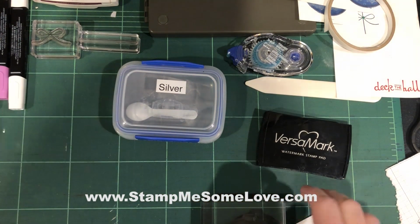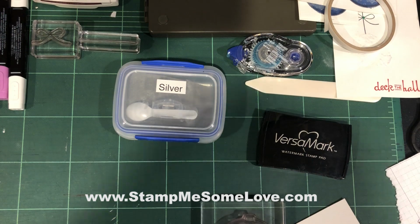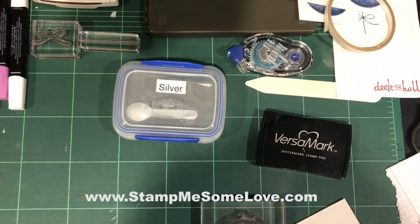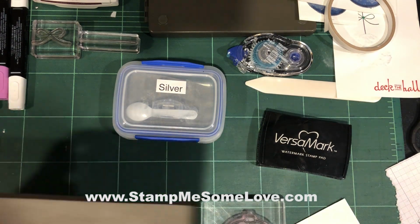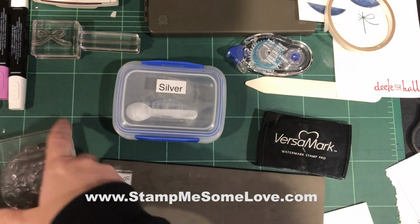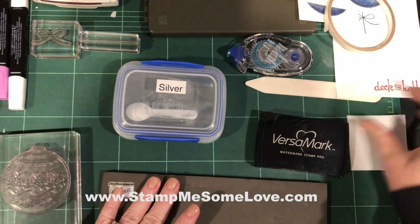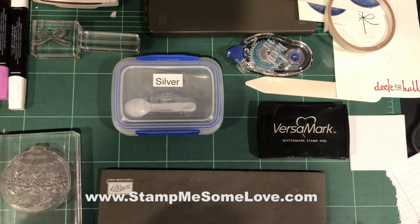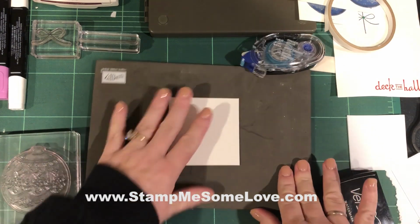Very easy to do. And I want to get my piercing mat out. I know it's sitting here. Oh, here it is. Okay. All right. For those of you who have watched my videos before, you know I never have everything I need, even though I have planned so well to get this video going. All right. So let me just kind of put this in your view.